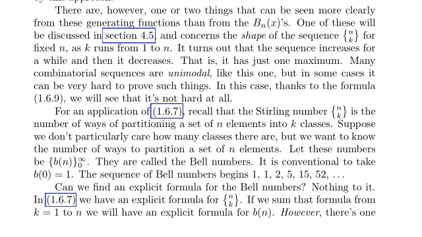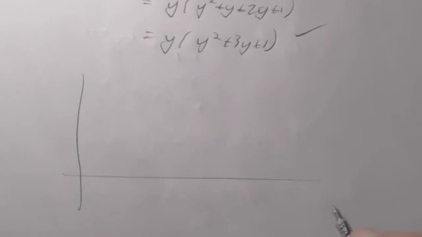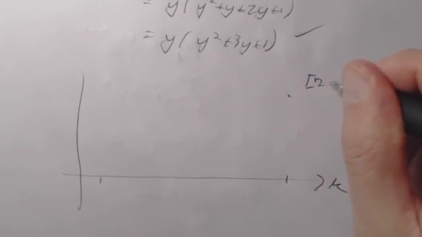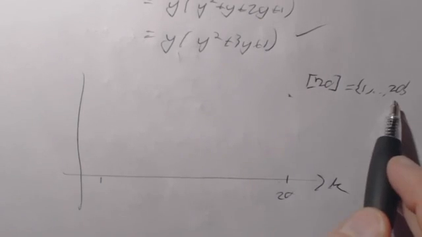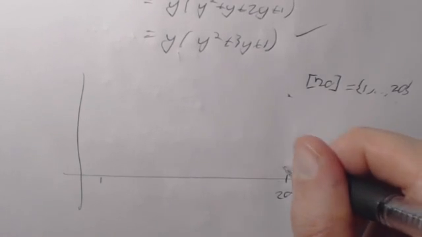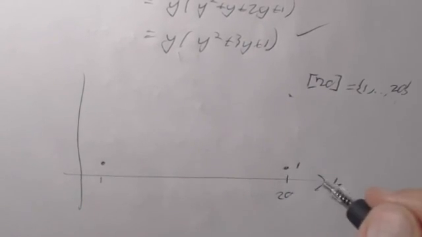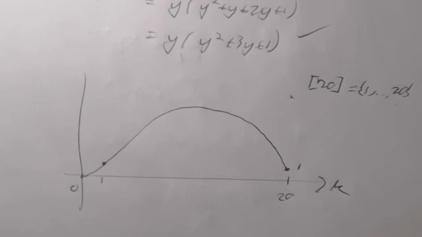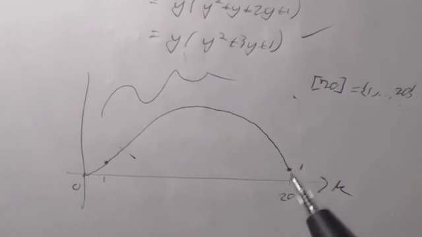So, to me it's obvious that you're going to get a kind of hump. If we fix n, and look at k going in this direction, say n is 20, then we've got this set from 1 to 20. When k is 20, there is exactly one way to partition this into 20 classes, a class for each individual element. There's also exactly one way to partition it into one class, which is the entire thing. There's no ways to partition it into 0 classes, so I'm going to expect it to get big and then get small. I would expect this shape. I have no reason to think that it doesn't go up and then down. It might have multiple peaks, but you'd expect it to be something like this.